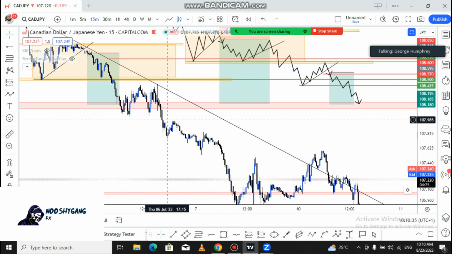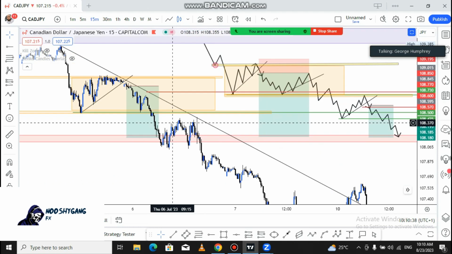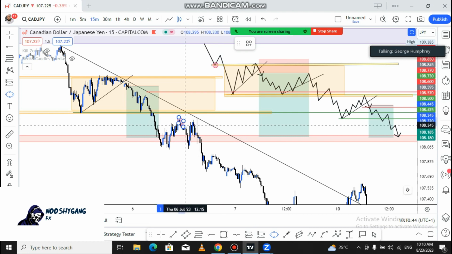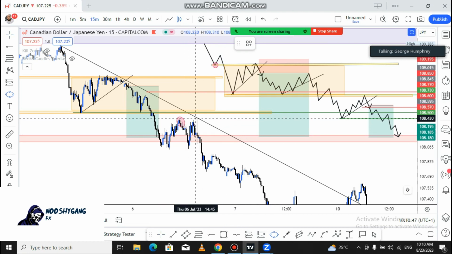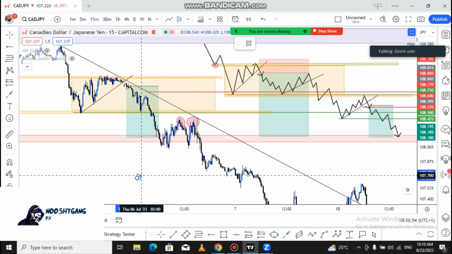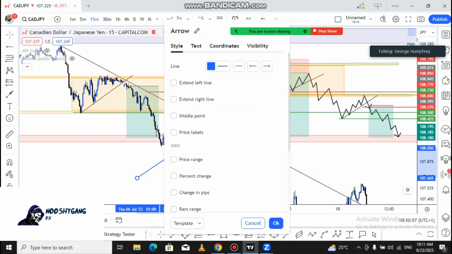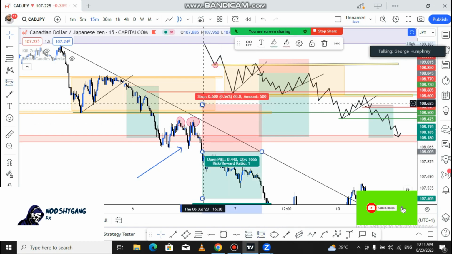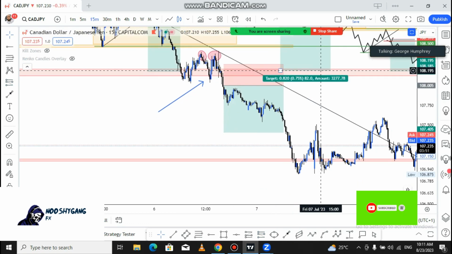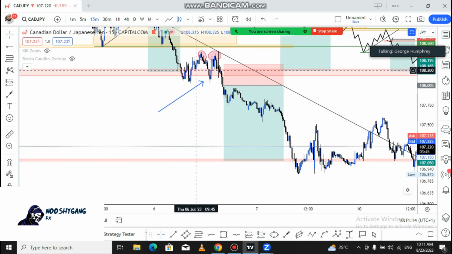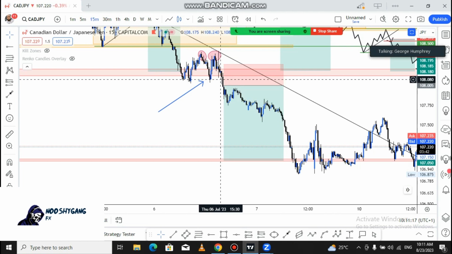But if we want to enter this trade, we had a nice double top over here, and the support zone was acting as our neckline. So if you are an aggressive trader, which I don't recommend, you take the sell from here, and then your take profit target should be this next level over here. But what I like is, once the neckline is broken, I want to see a retest.